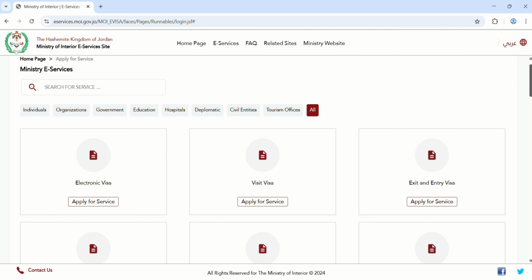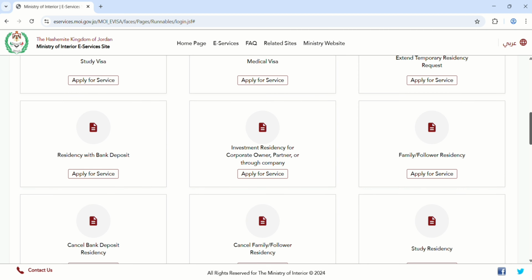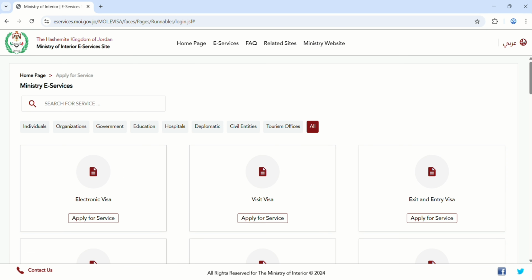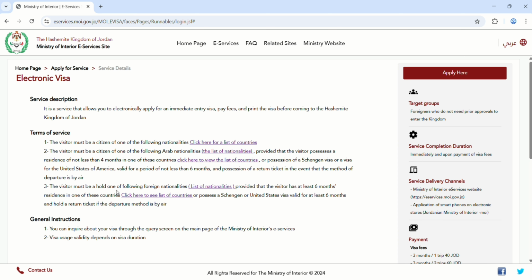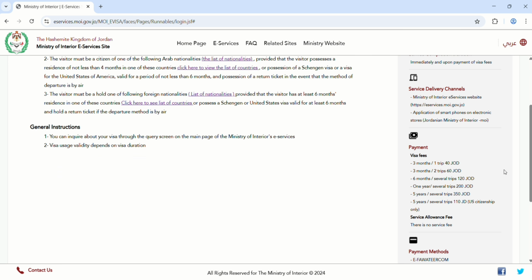Select Ministry e-service. From here we have to select the visa category and type. The electronic visa is mainly for foreigners who do not require prior approval to enter the kingdom. For Indians and other listed nationalities who do not require a prior visa, we have to select this option, electronic visa. You can see the visa fee and types of visa mentioned: 3 month, 6 month, 1 year, 5 year.